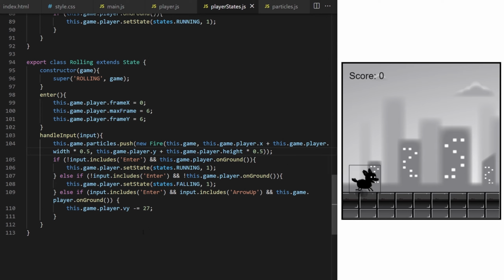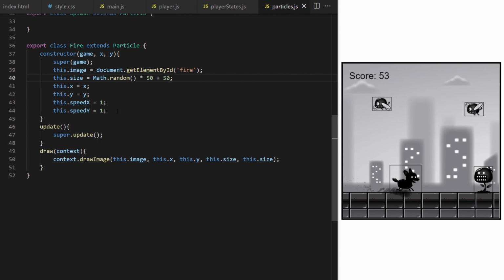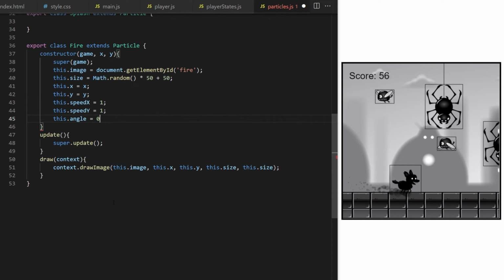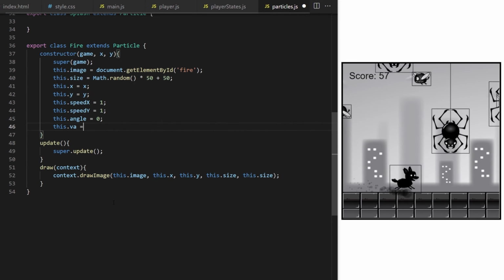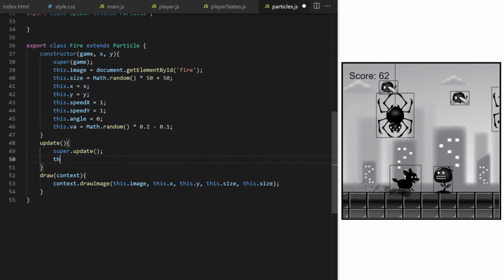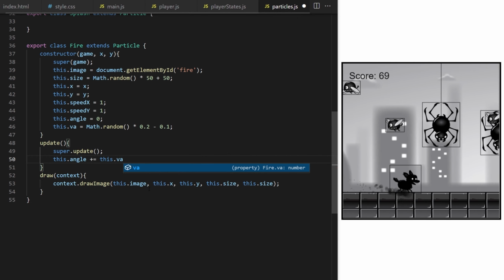Before we fix the position of our fire trail, let's make the individual fire texture images rotate. I will need two helper variables called this.angle, which will start at 0, and this.va, velocity of angle. It will be a random value between minus 0.1 and plus 0.1. In the update method, I will increase angle by va for every animation frame.